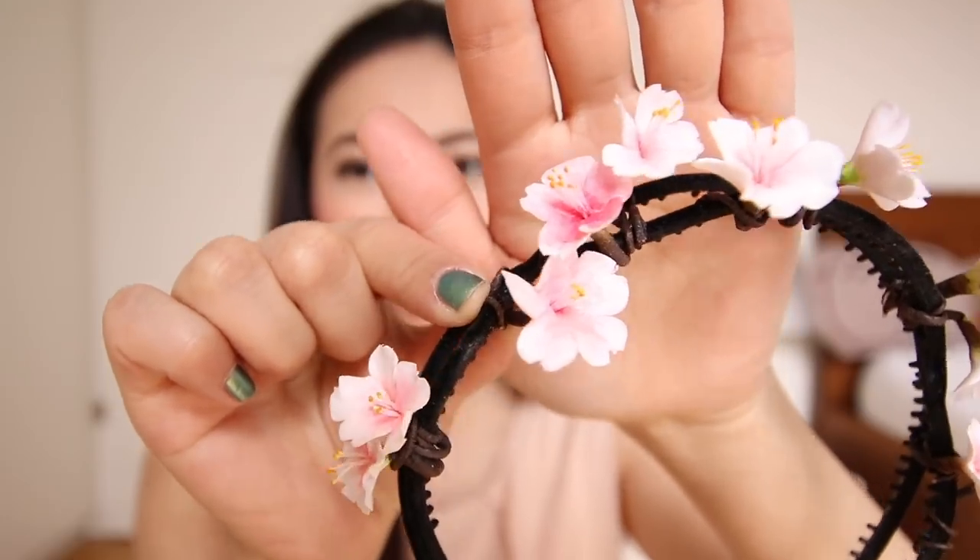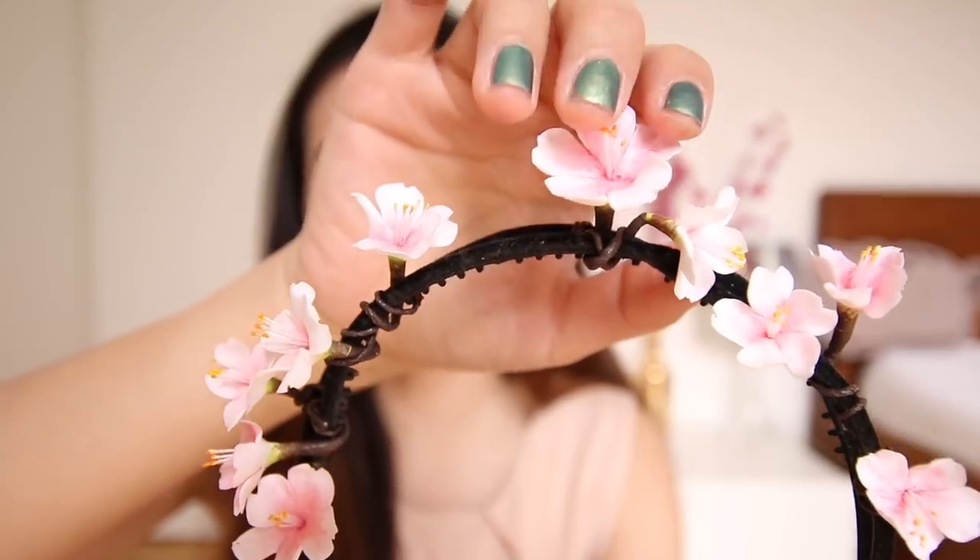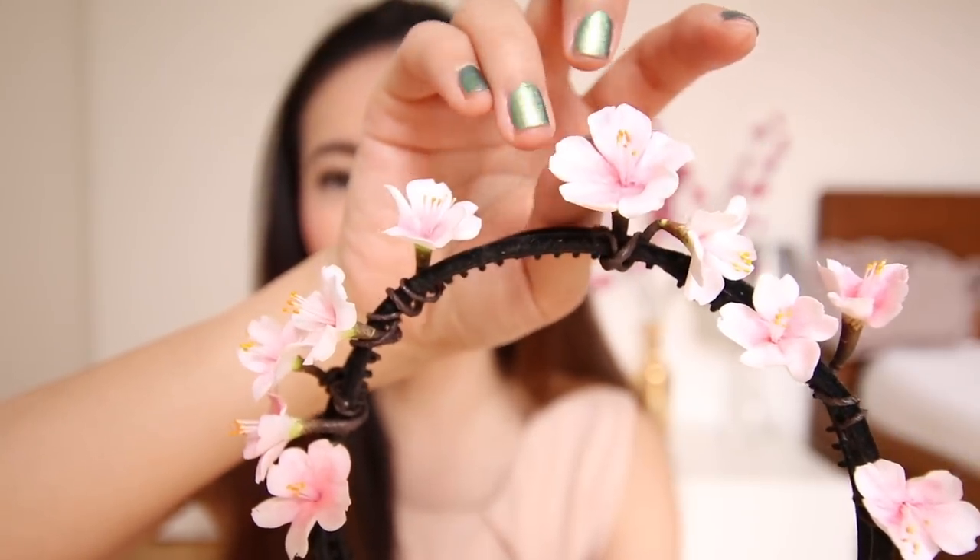Luckily, there's a wonderful lady in Vienna who runs courses on how to make fake flowers using paper clay. I've linked all the details down below, so just in case you happen to live here, I strongly recommend going to one of her events or checking out one of her workshops. I've been going to her workshops for many years, and for my hairband I actually booked a private course where she showed me exactly how to make cherry blossoms using paper clay. As you can see, these look so incredibly realistic, especially compared to fabric flowers, and because they're made from paper clay, they're surprisingly sturdy and they don't break.